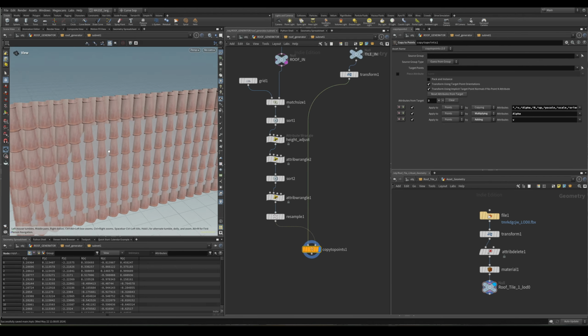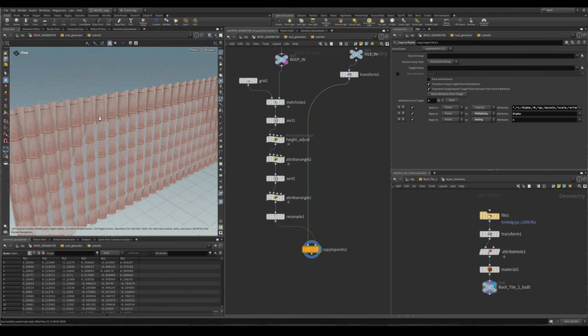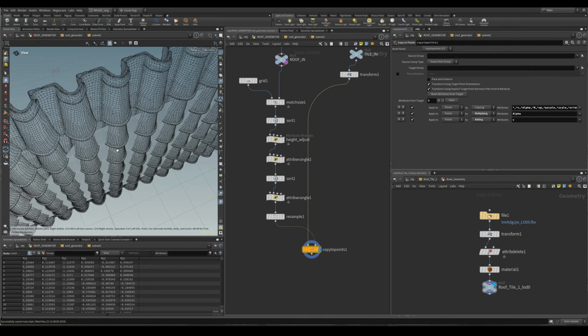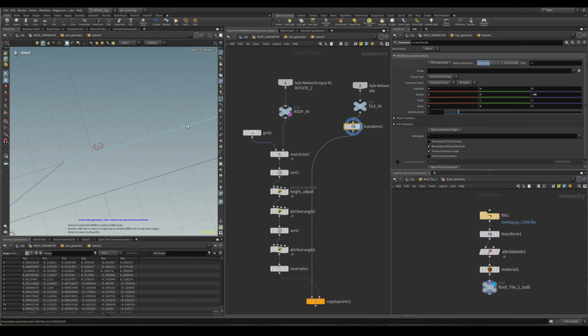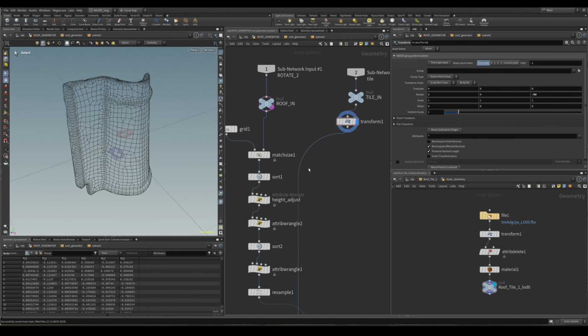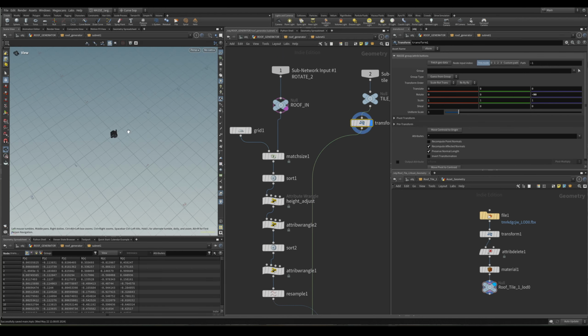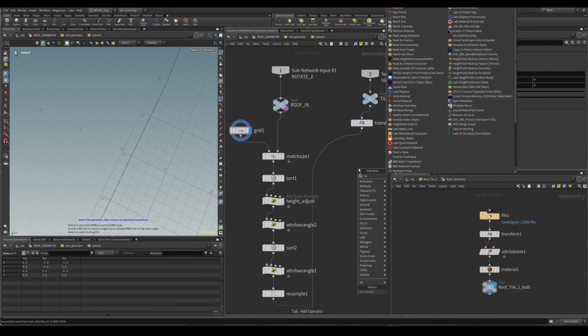So first of all, for the intersection analysis, I want to use a Boolean node, and for the Boolean to work faster, I do not want to run the intersection analysis with this geometry because it's way too big. So what I can do is actually go ahead and take this grid, which is already aligned with this tile, basically on the x-axis. I just want to match size with it.